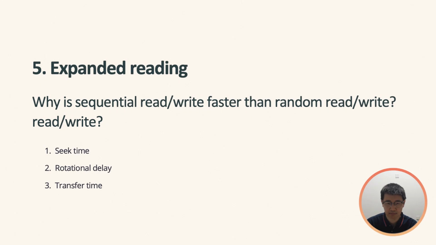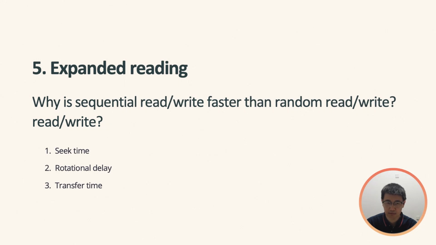If I do it randomly, I need to seek, read, and write. Seek again, rotational latency, read and write again. Seek again, rotational latency, and read and write again. So it will be very slow. This is also why, in the end, we can judge that sequential reading is very fast.